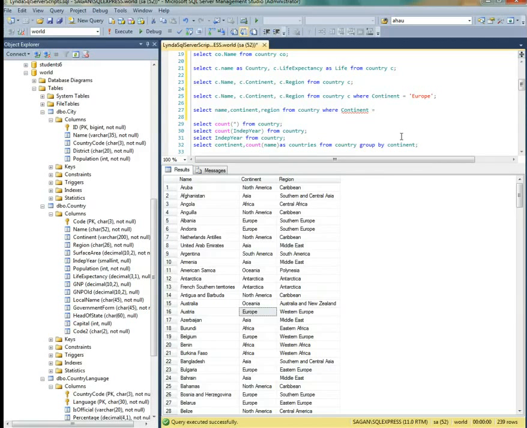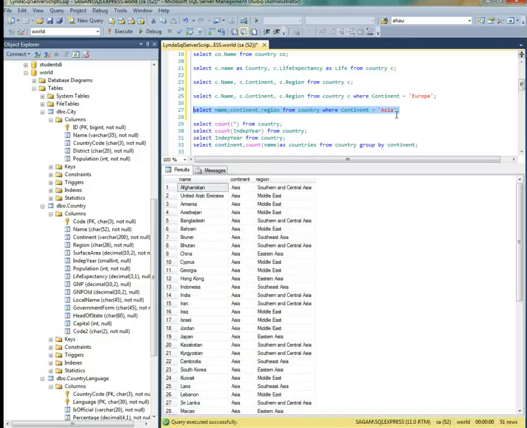But I'm typing, so. And then I want to do a single quote. Now you notice everything below it is now in, looks like a string. It's in red. That's because I haven't closed it yet. So don't freak out when that happens. This time I'm going to do Asia. Then I'm going to close it. Okay, so that's a string. I have to put it in single quotes. And then I'm going to end my statement with a semicolon. And then I'm going to highlight it, press F5. And here I get the name and the region where the continent is equal to Asia.